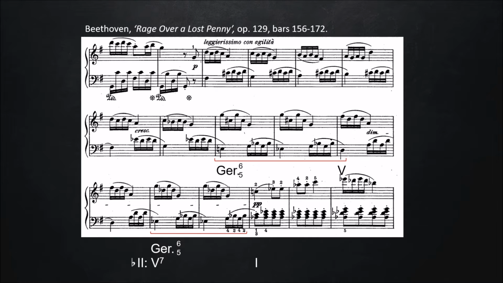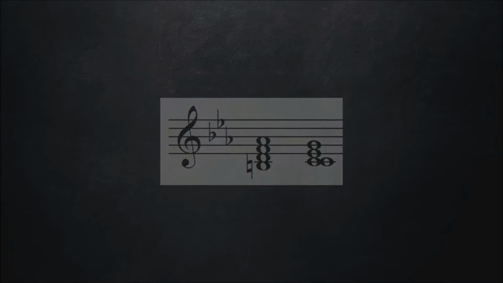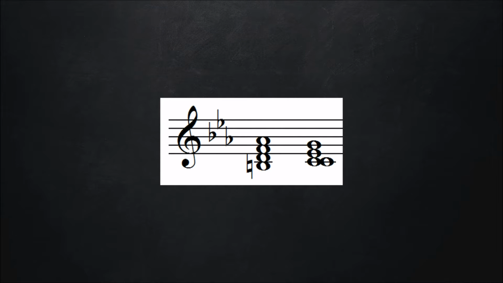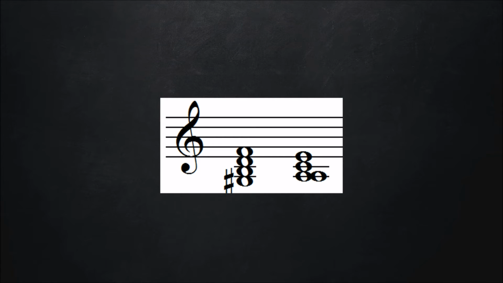Another chord prone to enharmonic interpretation as a means of modulation is the diminished seventh. The inherent symmetrical nature of the diminished seventh allows composers to exploit the potential for modulation to both close and distantly related keys. Take for example B diminished seventh, the leading tone seventh in the key of C minor, or C major in the case of mode mixture. If the A flat was instead spelled as a G sharp, the key of A minor or A major, the latter of which is a very distantly related key to C minor, can be easily accessed.